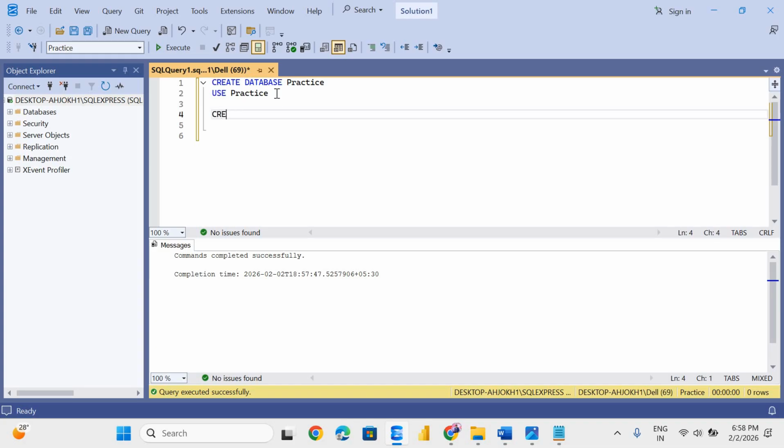So what we need: CREATE TABLE. I want my table to be named admission. In my admission table, what should be there?